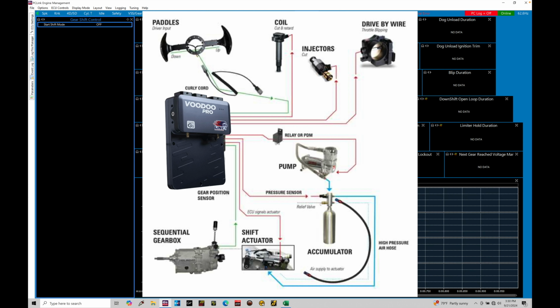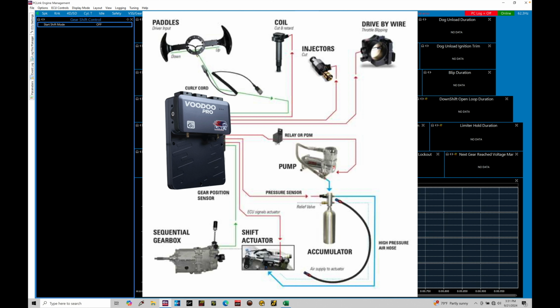And when I actually hit the paddle, so I actuate it on the up or actuate it on the down, that will then be sending a ground input to one of my two digital inputs that I've assigned here. So I have digital 3 assigned for an upshift, digital 4 assigned for a downshift paddle request. And again, I have a common ground going into each switch circuit. When I hit the paddle, I'm grounding either digital 3 for upshift, or if I'm grabbing the downshift paddle, it's grounding digital 4. That way the Link knows I'm requesting an up or a downshift.